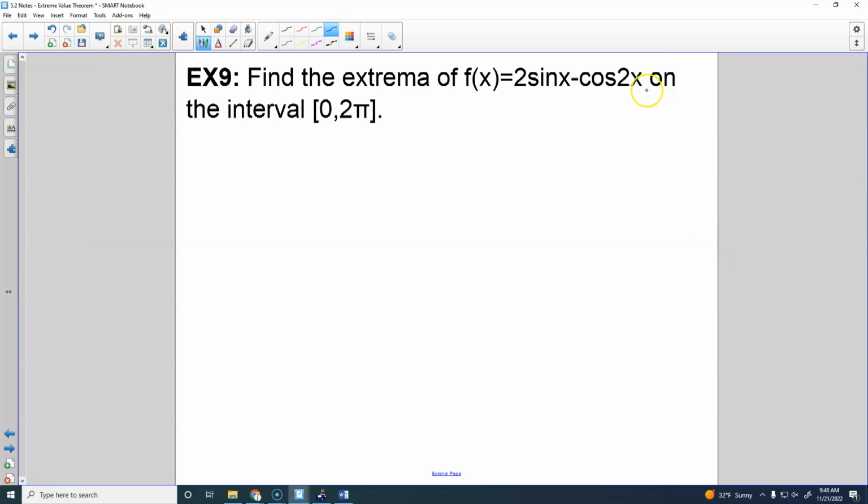we need to do a derivative here for our critical points. So I've got derivative of sine is cosine, so that's going to be 2 cosine of x. And then I've got derivative of cosine 2x. So derivative of cosine is negative sine, which just means I'm going to get positive sine. We leave this inside part the same. It stays 2x. But then what do we have to multiply by? Derivative of the inside, which is the 2. So let's put the 2 right here.